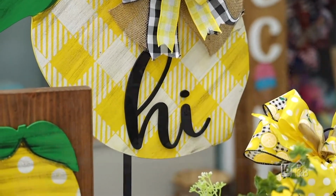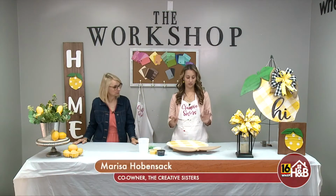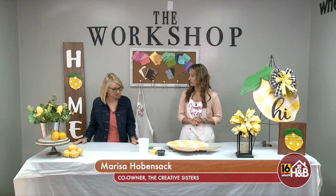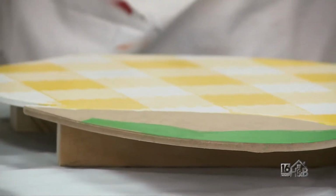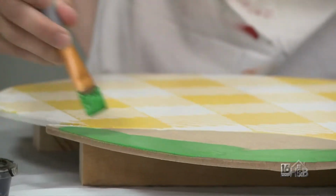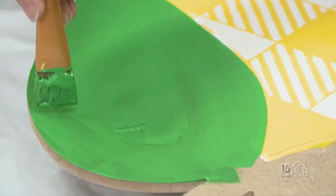Okay, now we're here with Marissa, and you're going to finish this up, right? Yes, we're gonna do the green for the leaf, and then we're gonna distress it. And then we'll finish it up with the bow. All right, sounds good. So we're using the same paint, right? Yes, we're using the same paint. We're gonna do 2 coats of green, and we're gonna make sure we get some of the edges too when we're painting.